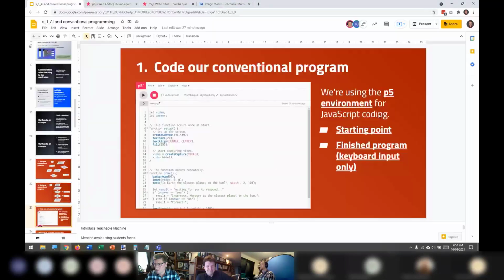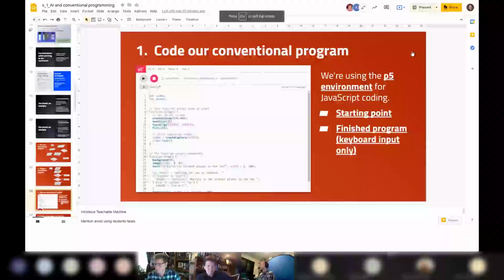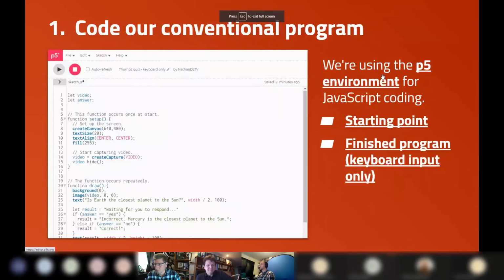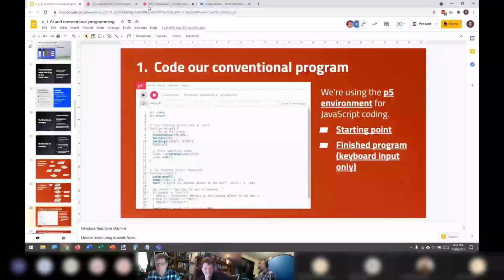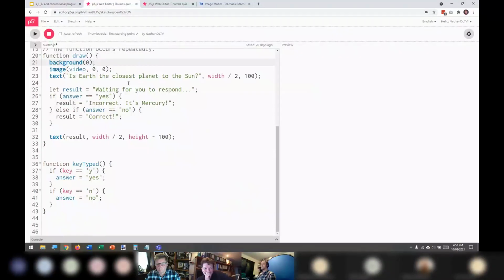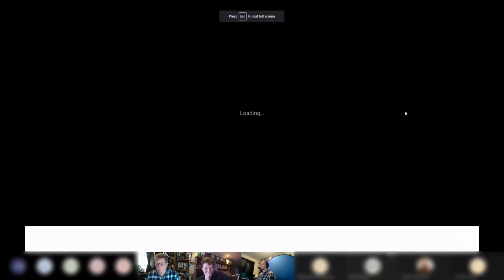Now, if you wanted to see the finished version of that, there is the link there in the thing, and it's also in the resource doc, the PDF. But you can go straight to the finished program as well if you wanted to follow that link and see that. Now, I've just realized too, what I've just done is make a whole bunch of changes to the starting program. So I'm going to have to undo all of those later. I should have duplicated it. Anyway, let's keep going.